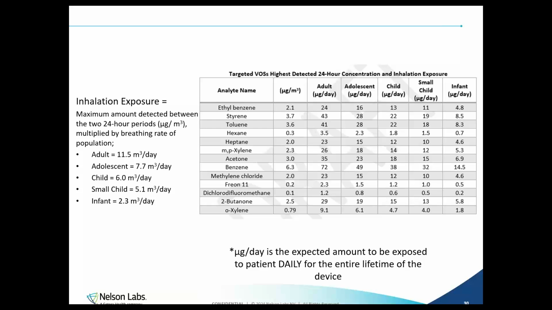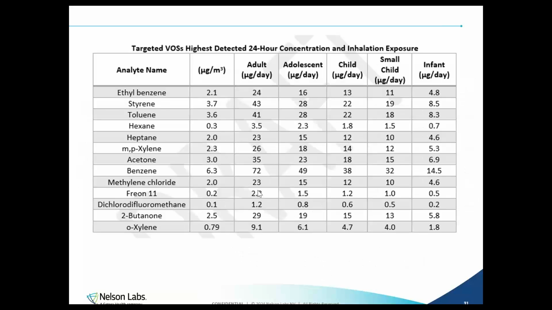If authoring a toxicological risk assessment, it may not be necessary to derive the exposure in terms of microgram per day for every patient population, just the population that may be able to use the device. If you have a keen eye, you can see that some of the compounds that have a concentration less than what 18562-1 states are included, and that is 2 microgram per meter cubed for this quantitative compound. I kept these in this data set as you can see how the new standard plays a role.